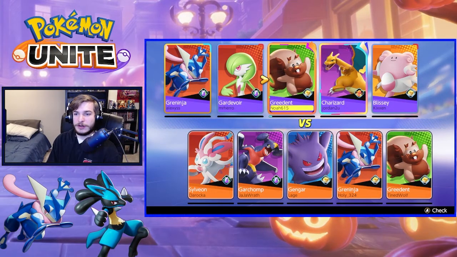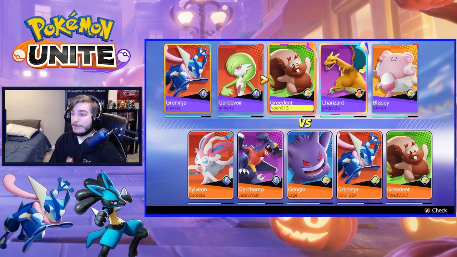All right, we're going into our second game here. We have Greninja, Gardevoir, Charizard, and Blissey. The Charizard's a master, which is pretty dope. We're fighting Sylveon, Garchomp, Gengar, Greninja, and another Greedent. So that's cool. We get to fight a Greedent and be a Greedent at the same time, so we get to see it on both sides.